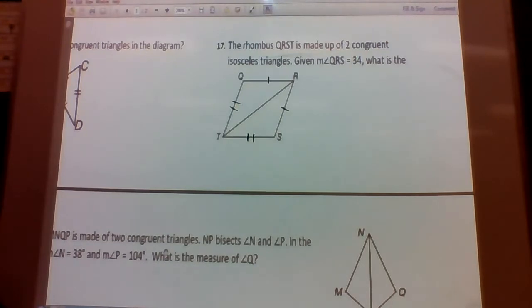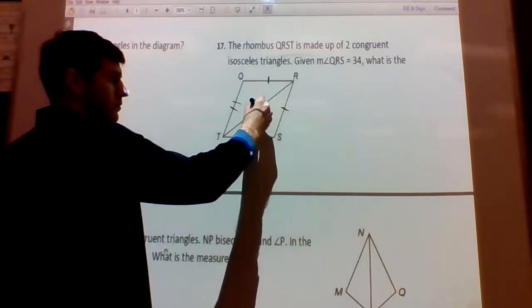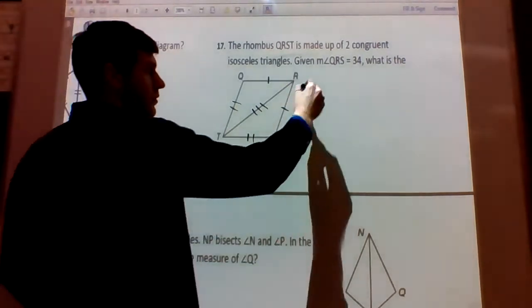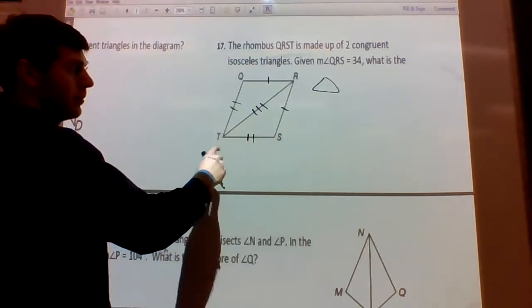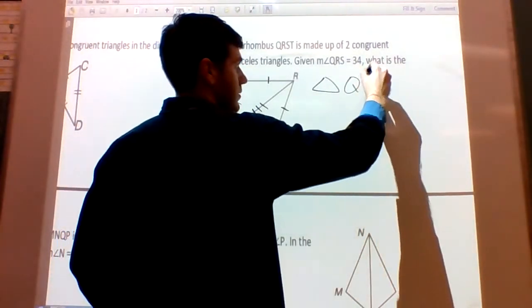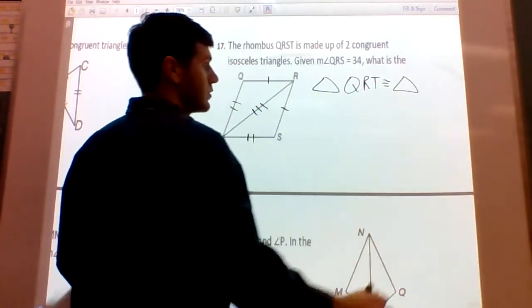Okay. So we have two pairs of congruent sides. Our third, we have a shared side. So our third corresponding part that's congruent is RT. RT is congruent to RT by the reflexive property. Since we have three corresponding sides that are congruent, we can say triangle, and again, we can name any of the 3 points in any order. Okay, QRT, we're going to say that's congruent to the triangle.